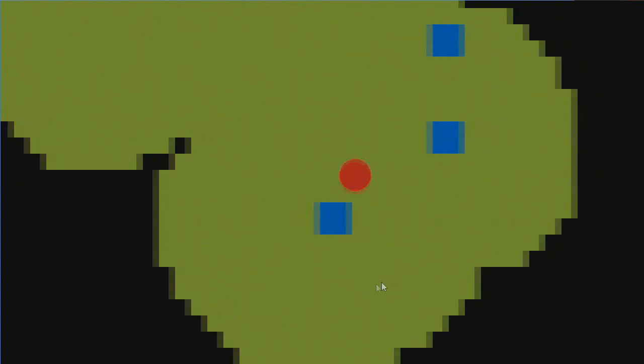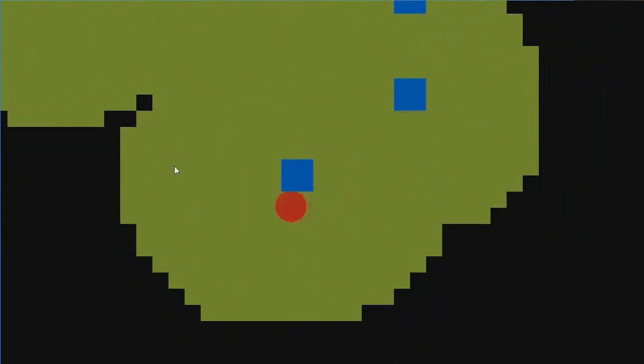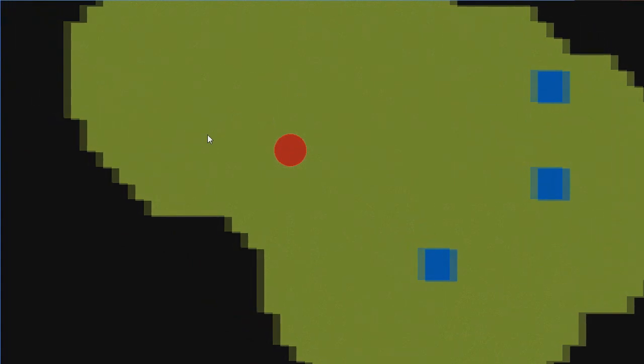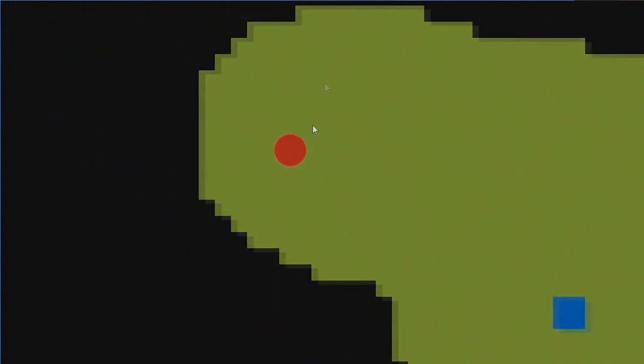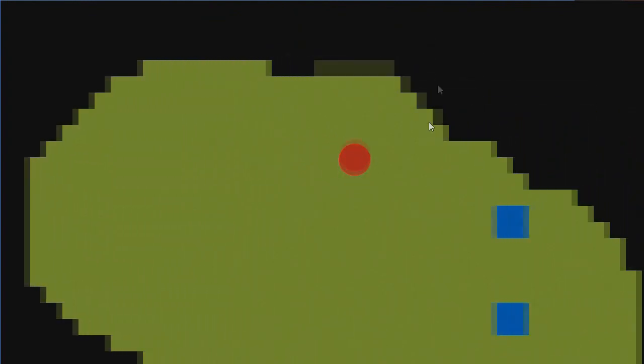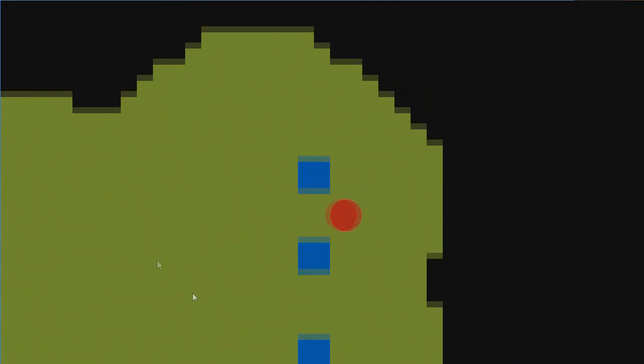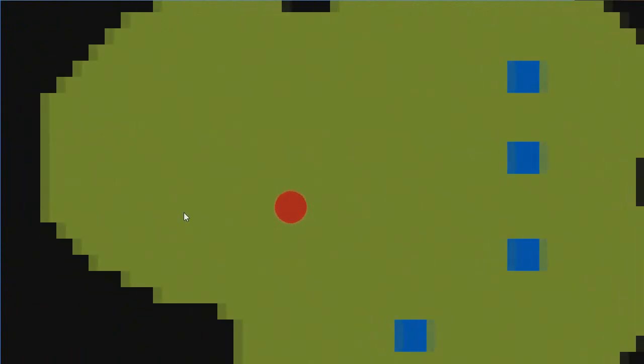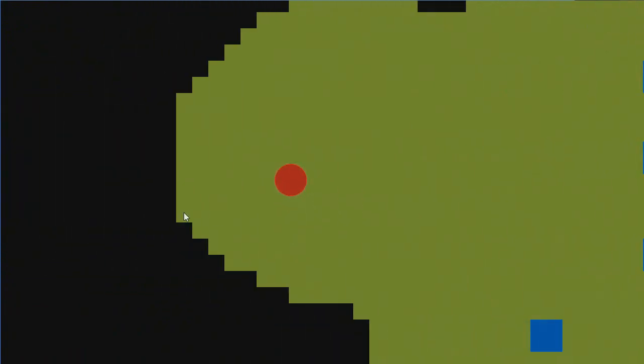Now, what we need to do next is add fog, so that once you've been somewhere and moved on, that area then gets fogged over so that you can't quite see what's there. That'll be the next video, which will hopefully have a little button on the screen in, let's say, the bottom right, somewhere.